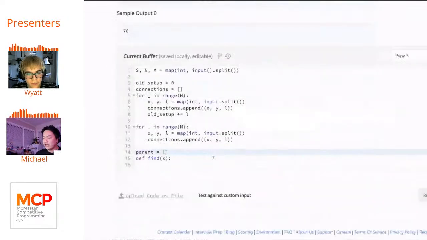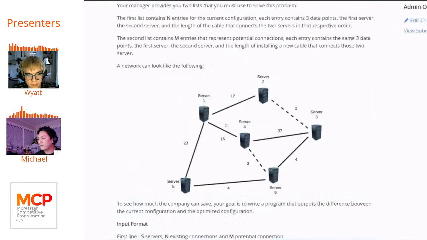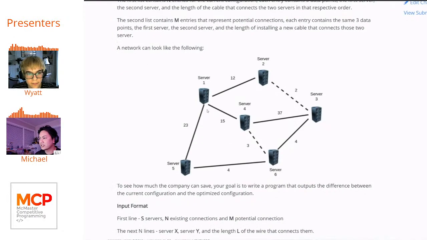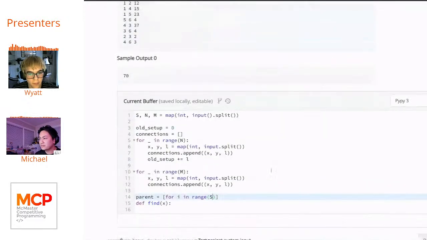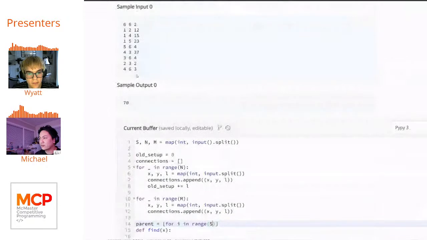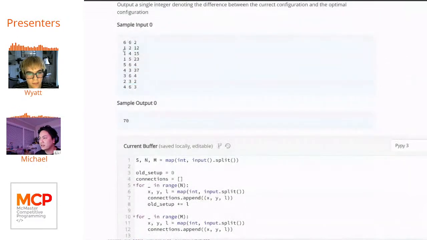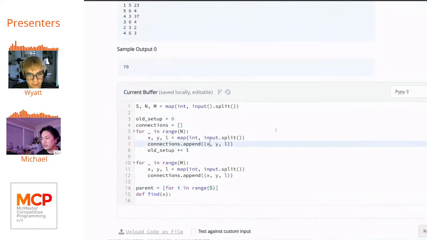So the initial setup for union find, every server is not connected to anything. So everything is on an island until we add edges, right? So server 1 is in group 1, server 2 is in group 2. And then if we add this edge here, server 2 will join server 1's group. So now server 2 is part of group 1. And just to keep the array math simple, I did this by 1 index, so I'm just going to do -1 on everything to 0 index everything.